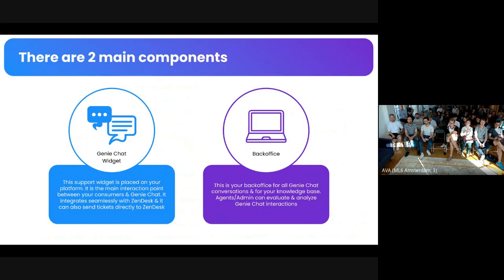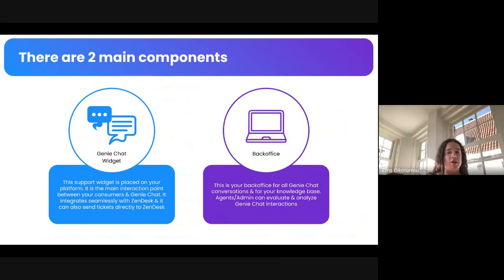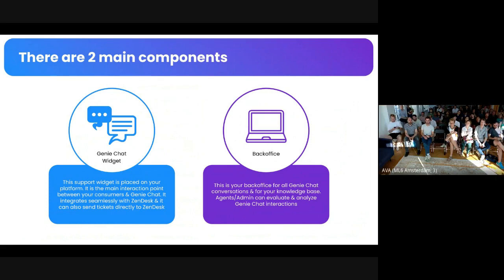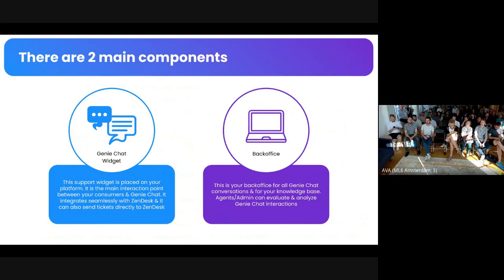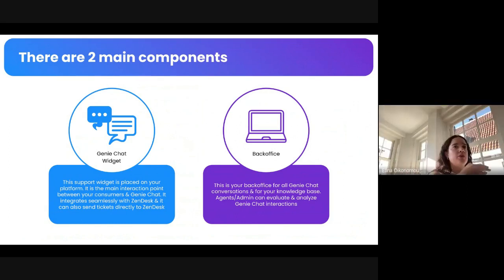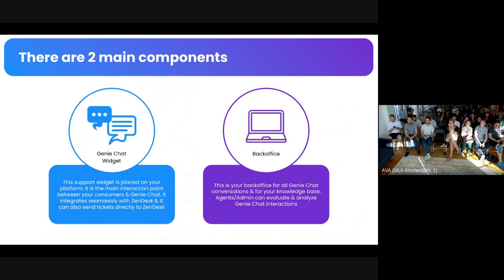The first is the chat widget, which is basically a support button that we place on the main platform of Creative Fabrica, and it's always there. So when users want to ask a question, they just click on it, and it's a chat widget where they can interact with the bot and ask the questions. And also we integrated with our current customer support tool that we use. So in case the chatbot cannot answer the question, users can very easily still open a ticket and follow the existing flow, in order to get the support they need from an agent.